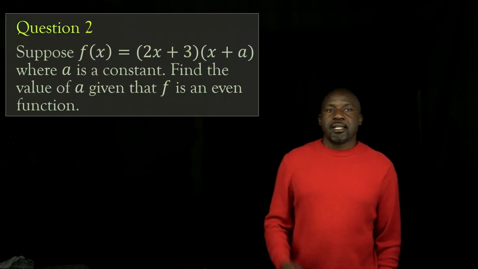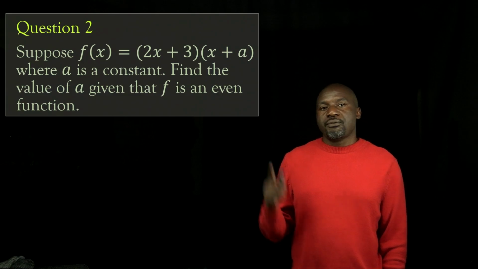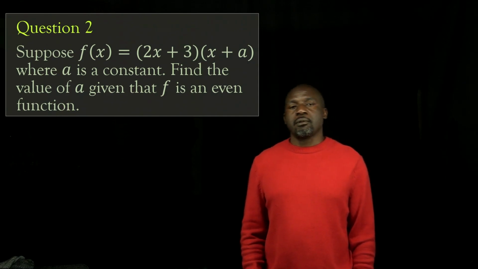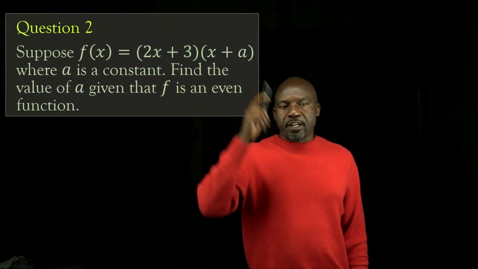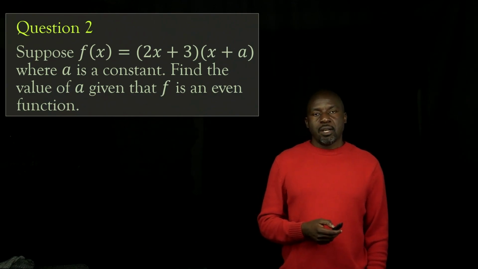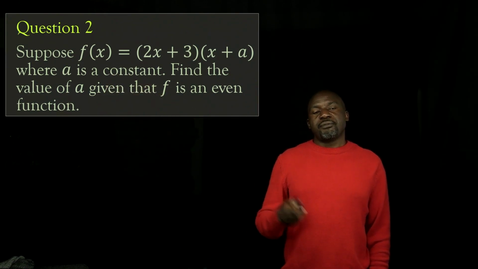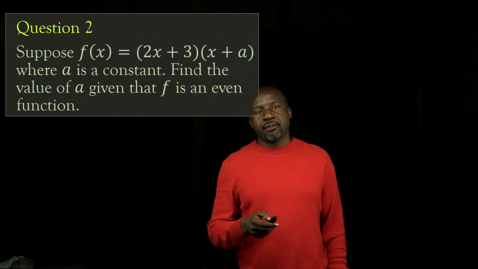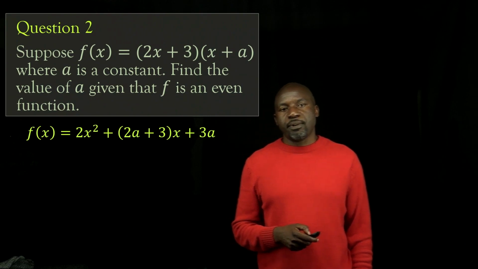All right, here is another one. Suppose that f of x is this function here, where a is a constant. Find the value of a given that f of x is an even function. So, what is the value of a here that would make this function even? That is the question we are being asked. And once again, we go by the definition of even functions, which is to say, we look for f of minus x. So the first thing I did, of course, was to open this bracket, to simplify f of x, and that is what we get. So try that out and ensure that is what you're getting when you simplify it.